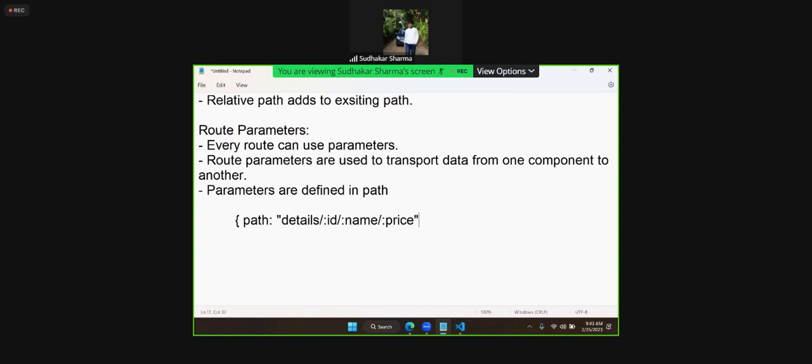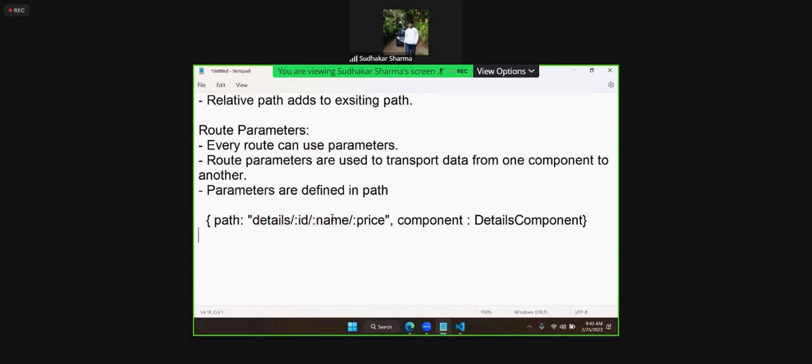Any number of parameters you can pass. But actually, to filter a product, only ID is enough. Your wish, you can define any parameter. Now, which component should it deliver? On this path, which component should it get? We will use the details component. The details component should be delivered. Okay, this is just syntax. This is how we define parameters.